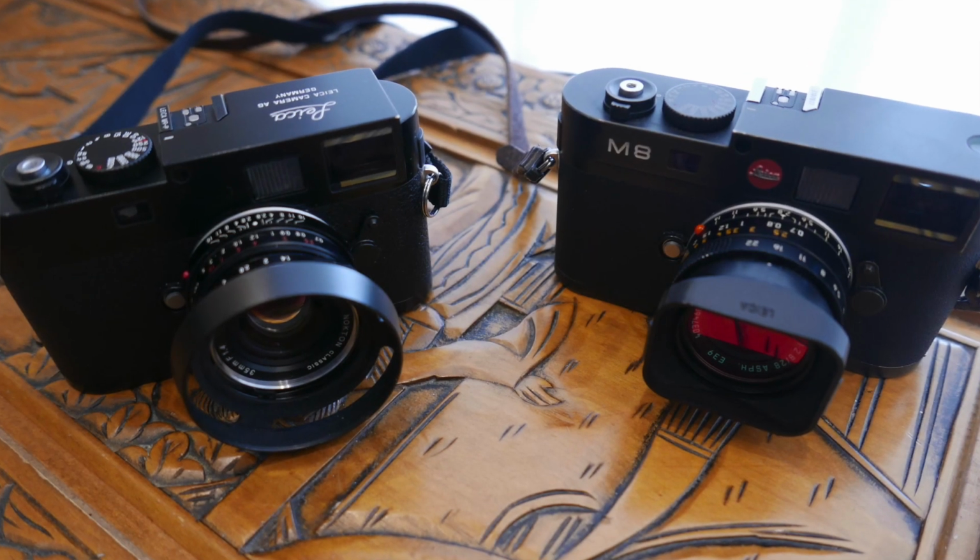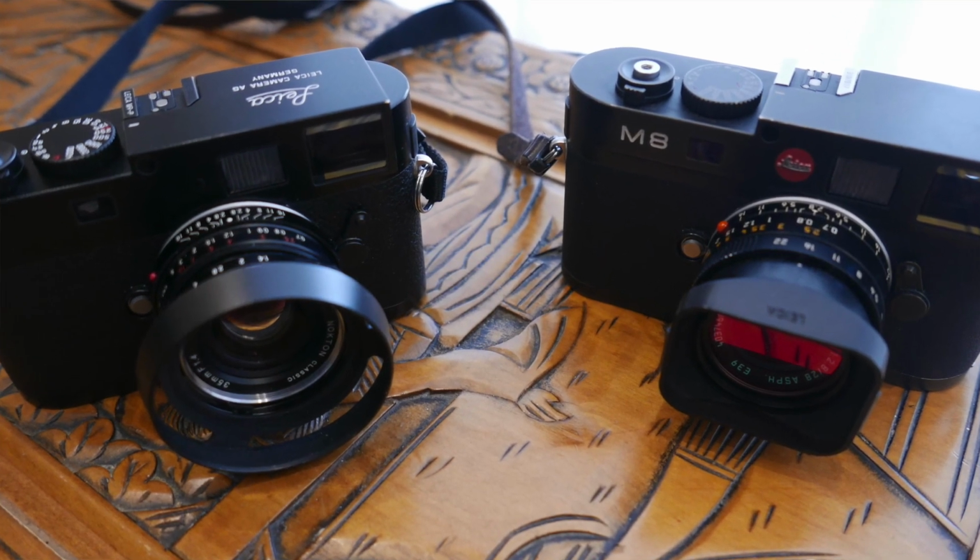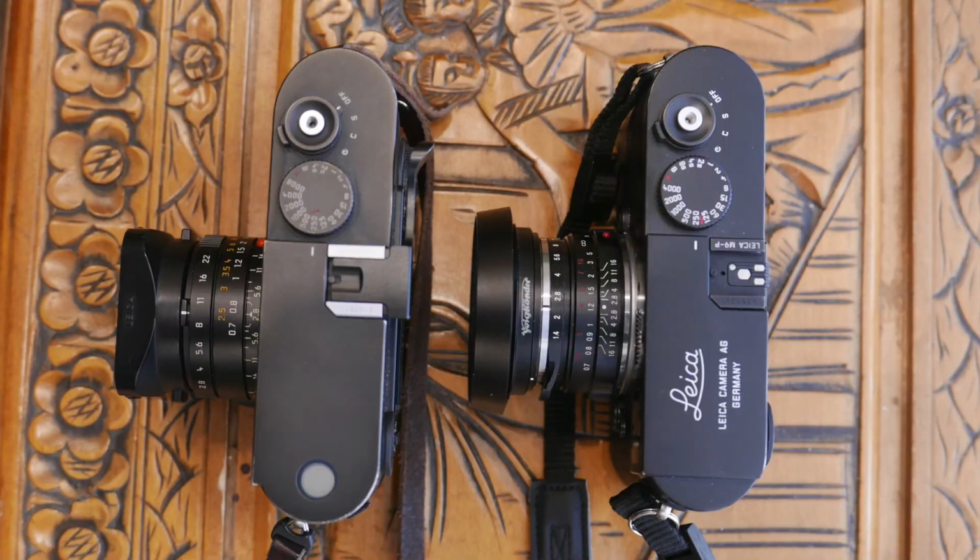Well, the first thing you notice when you take a LEICA M9 in your hands for the first time after some years with the M8 is that both cameras are almost identical. Same weight, same shape. Immediately you feel at home.